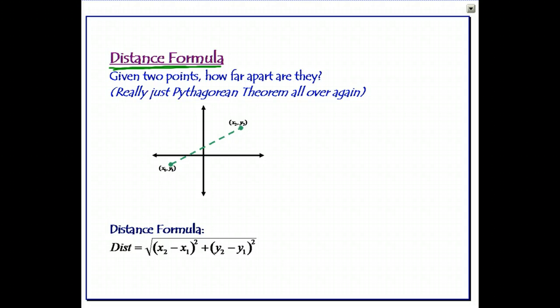And our question is this. Say I have 2 points. I've got my first point here, x1, y1, right down here. Got a second point, x2, y2. The question is, how far apart are those 2 points? In geometry, on a plane, we're talking about the straight line distance, the shortest distance between 2 points is a straight line. There are all sorts of ways to get from x1, y1 to x2, y2, but we're talking about the shortest distance, that straight line distance.